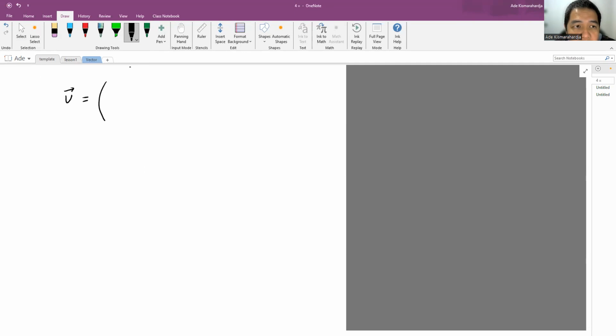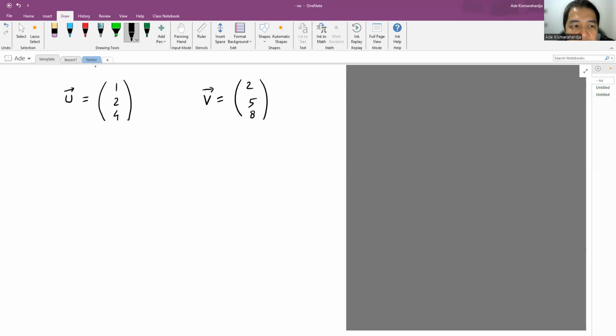So it has three components, for example, 1, 2, and then 4. So the first component is a component in the horizontal direction or x direction, and then the second one is the component in the y direction, and this last one, the third one, is a component in the z direction. And then we have another vector v. So this is u, and the second one is v. It is also a vector in three-dimensional space, for example, 2, 5, and then 8.